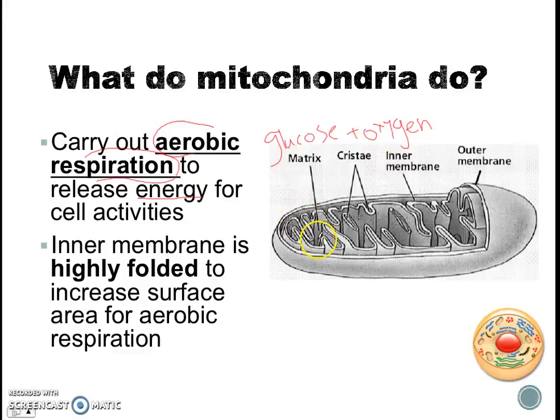And the inner membrane here, you can see the inner membrane here is very, very folded. And it's folded into these folds called cristae. You don't need to know this word, but it's many, many folds. And that is to increase the surface area for respiration. Okay, so you can squeeze more membrane when you fold it up, and that increases the area for aerobic respiration. It's how the mitochondria is adapted for its function.